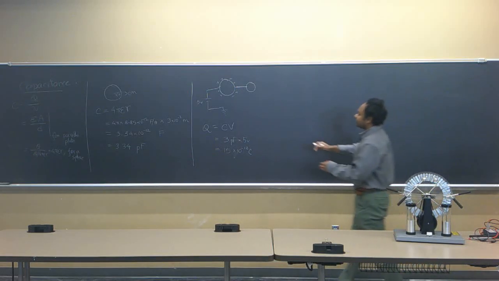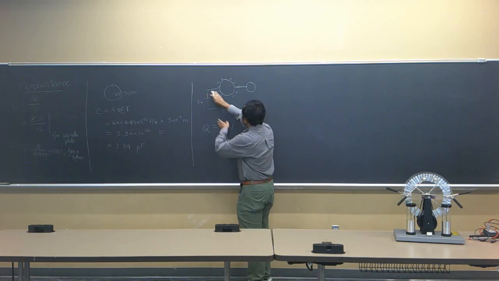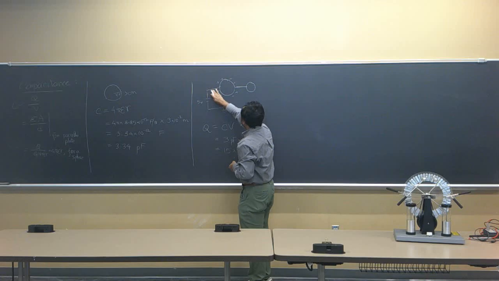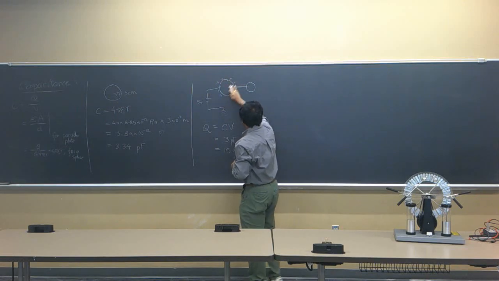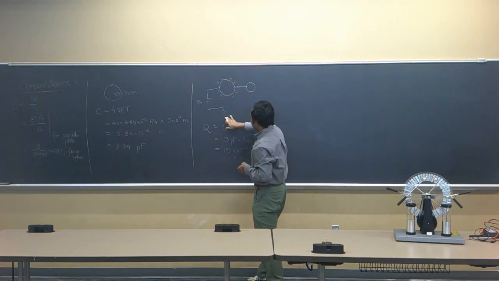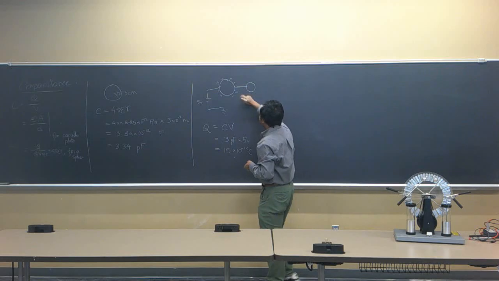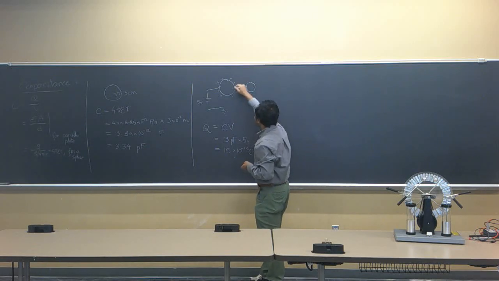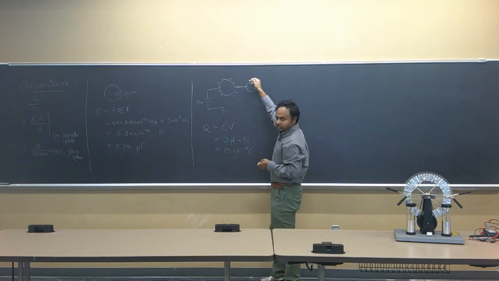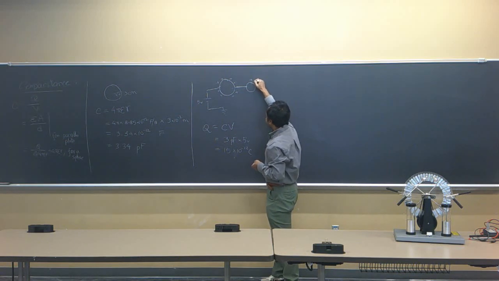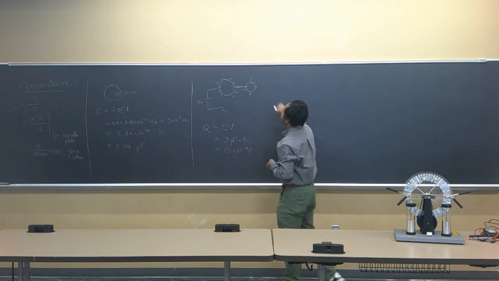So now I have a configuration where we have a 5-volt battery. The positive terminal of the 5-volt battery touches a bigger sphere, and the other terminal is grounded. The bigger sphere is also connected to a smaller sphere. So I expect that both of the spheres will have the same type of charge, right? So this guy would also have some positive charge, right?